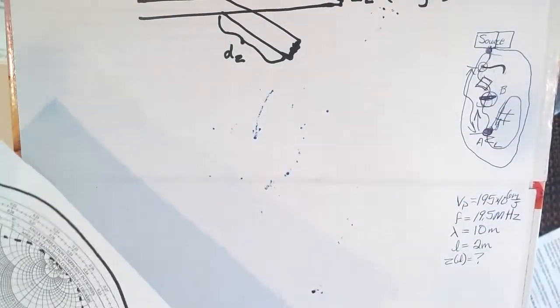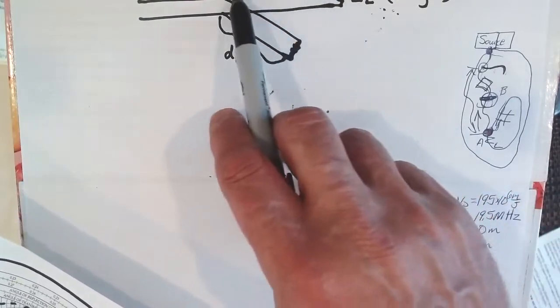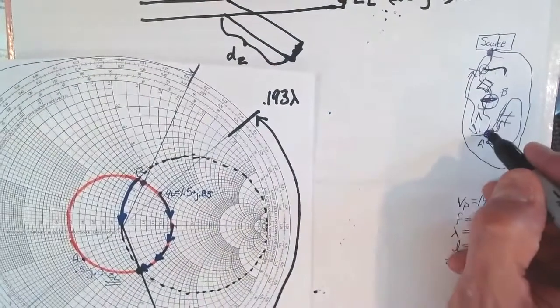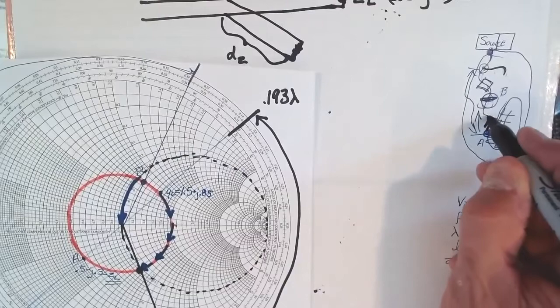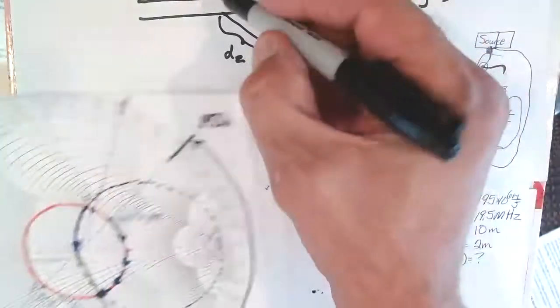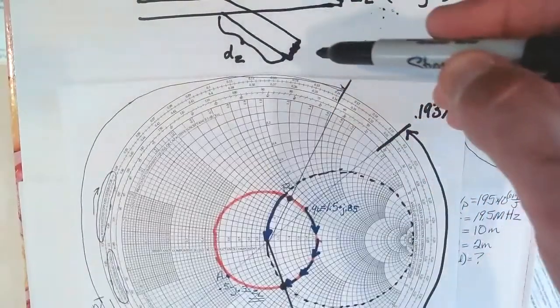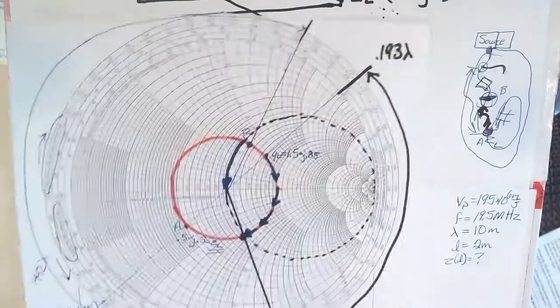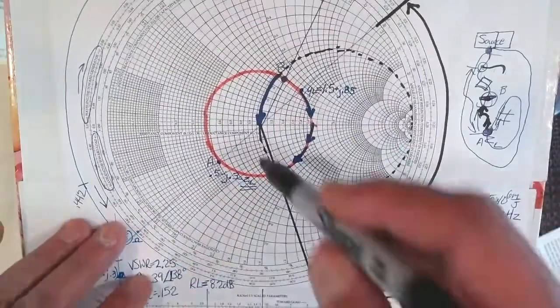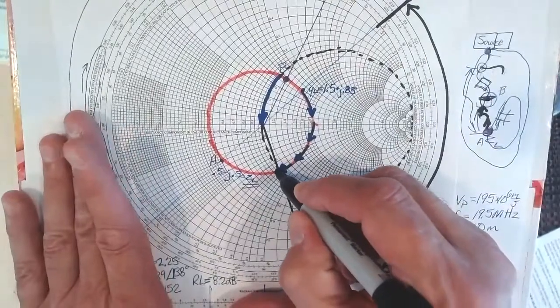All right. So we're back from the load. We've gone back that far. So basically we've gone back from the load along the line that far, and that's the distance back. Now, how long do we make the stub? That's the other question, because if you see right here at this point, what is the value of that?